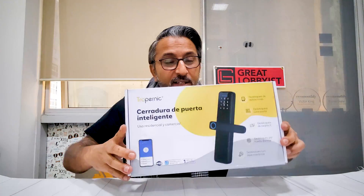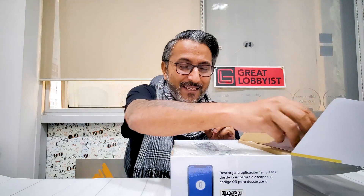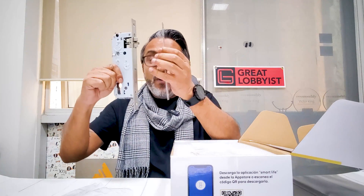We're going to quickly start opening this box. What I love about smart digital locks is it's all goodbye to keys, and this bad boy packs a lot of features. As we open it up, we've straight away got the main locking mechanism with every single thing that you need. We're going to put this on the side — it comes with all the screws and everything else required to make this work.